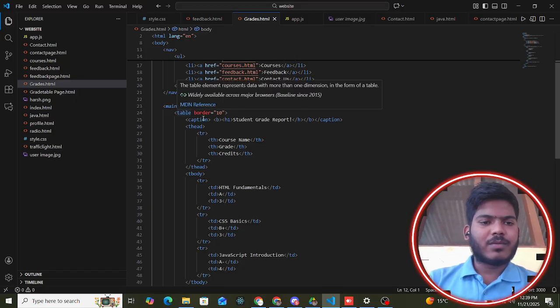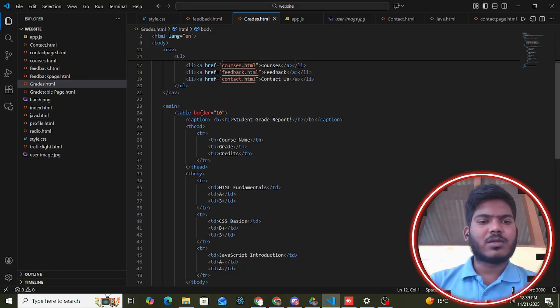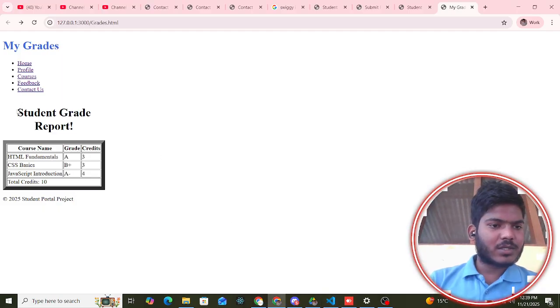I use the table with a border, the tables border. Okay, the caption is Student Grade Portal Report. That is this student grade report.